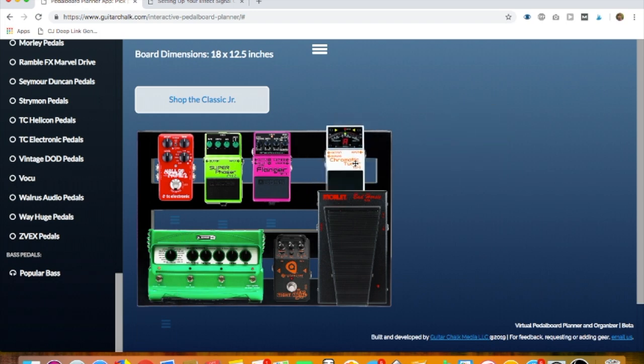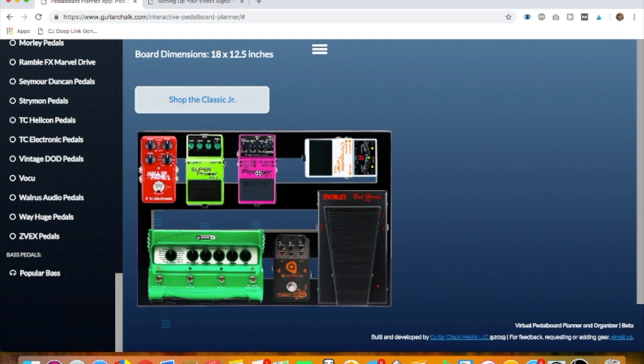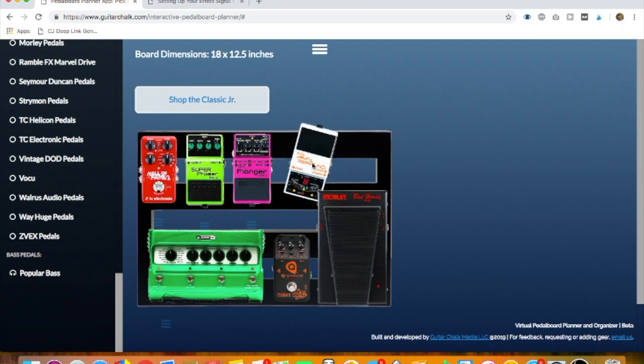And then I'll just go ahead and turn my tuner, but actually I don't like that. See, this is why I like using this, because I can pick out problems like this before I sit down and actually start wiring up a board. So I'm just gonna move everything over a little bit, and I'm gonna try to stick my tuner pedal right in there.